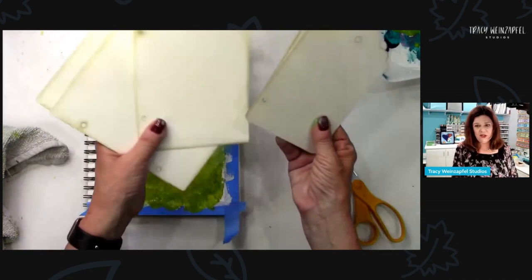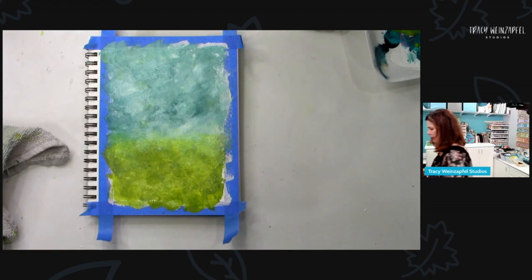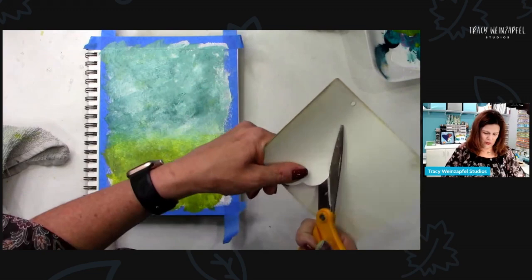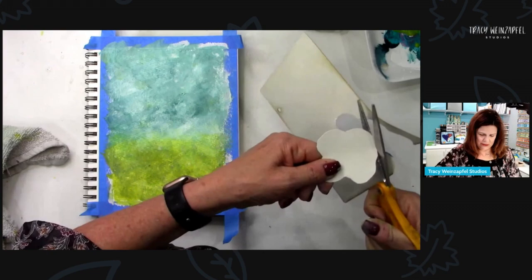So this is scrap paper that I had outside. I am going to cut it up. See if I can make something that is relatively round. Ooh, I don't know what shape that is. Okay. Email sent. Thank you, Anne.